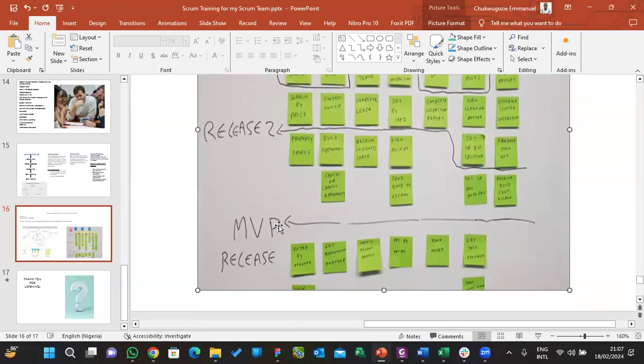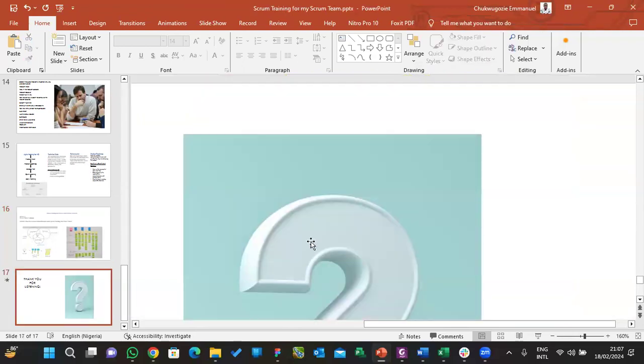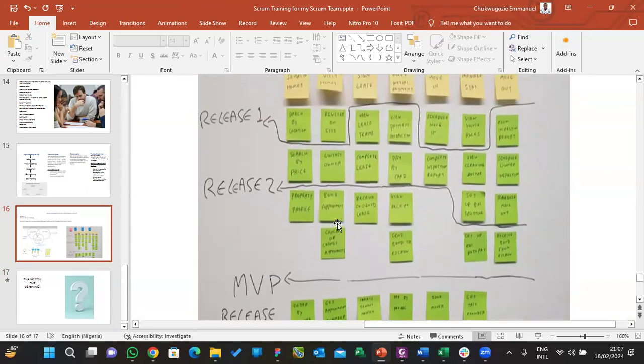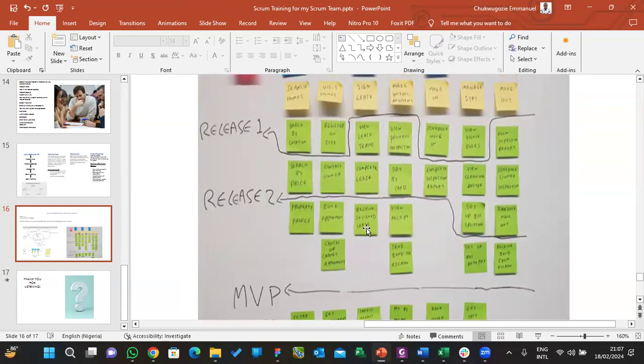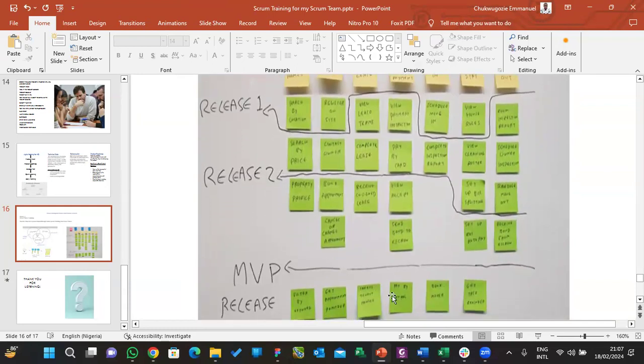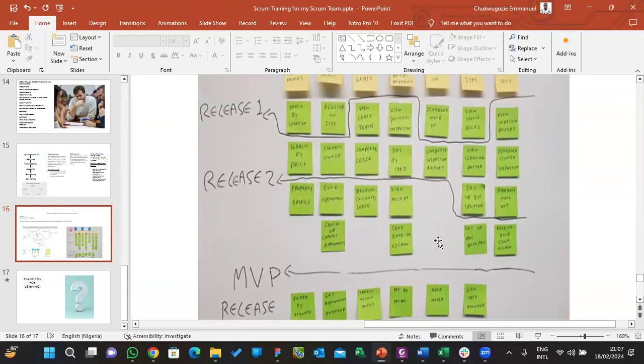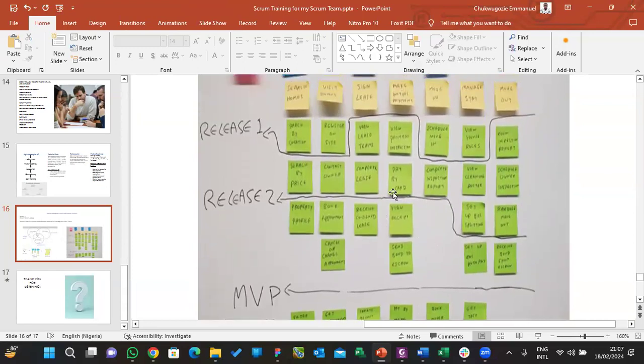So now once we've gotten the user stories and you slice your MVP, from here it means that my MVP. For me to get my MVP, I'm going to do all these things. These are the user stories I need until I get to this place. If I can say this, I've gotten to my MVP, like I've been able to deliver that product, right? Every other thing below the MVP is a waste of time. You don't need it in that particular product, let's say for the version 1 or the first version of that product. So now the next thing you're going to do is to plan your release. Remember, we are moving further now. Now I'm going to plan release from this same place.